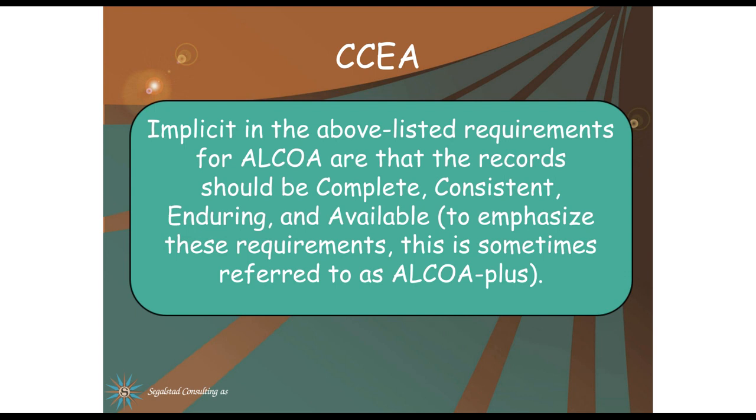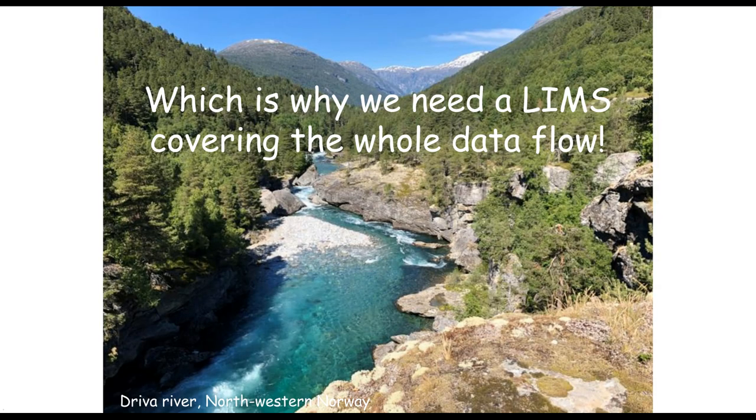Now the plus, which covers the CCEA. These are implicit in the requirements in ALCOA. The record shall be complete, consistent, enduring, and available. Complete we will look a bit more into later. Consistent is that things are done and documented the same way, and enduring, the data will last, that is, stored in a secure way, and they must be available.